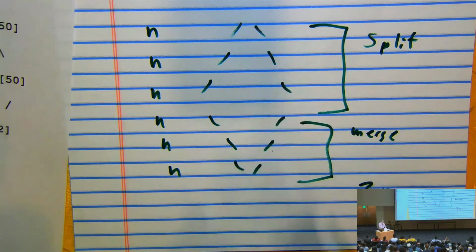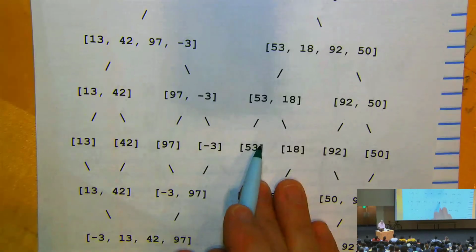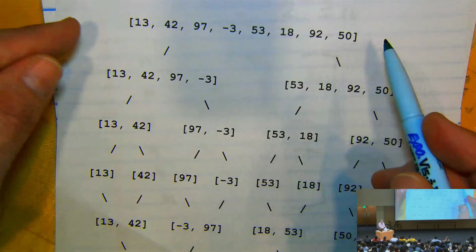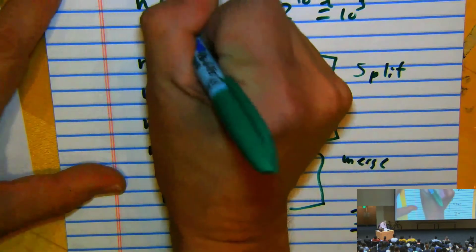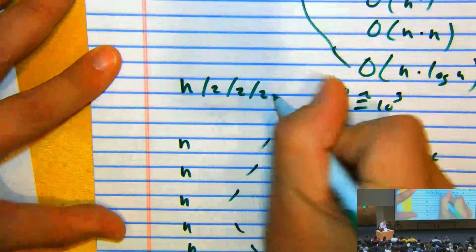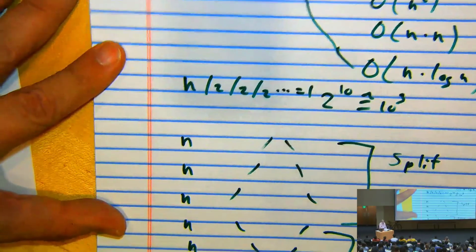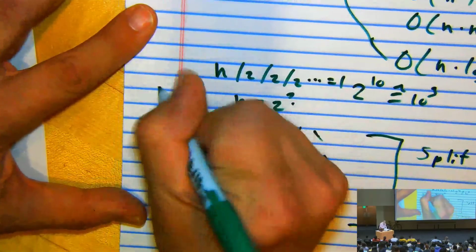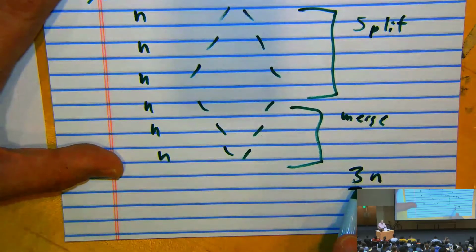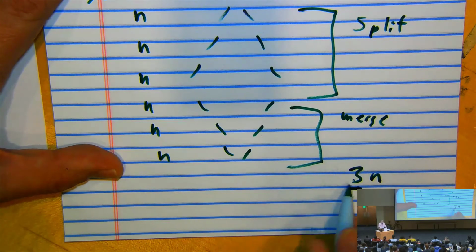Why are there 3 levels when I started with 8 things? Well, what did I do? I had n things, and then I divided it in half, I divided it in half, I divided it in half. I keep dividing n in half, n over 2, over 2, over 2, as many times as it takes to get to 1. And we've seen that before, right? How many times do you have to divide n in half? That's n is 2 to what power, and that is the log to the base 2 of n. So 3 comes from the fact that the log to the base 2 of 8 is 3. 8 gets divided 3 times to get down to something of length 1.